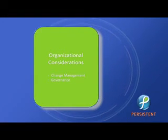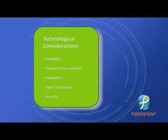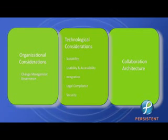Developing an enterprise collaboration architecture requires engagement at 2 levels. First, at the organizational level. Here, you will need to use change management to overcome barriers to user adoption and have a good governance model to overcome the issues that could derail the collaboration initiative. The second engagement level is at the technology level. You will need to understand how systems interact, what needs to be done to meet the needs of the collaboration platform, and how the enterprise can leverage existing investments.